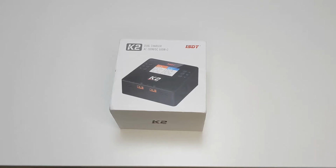I just wanted to put together a quick video about this new charger, the ISDT K2 charger. It's an AC and DC powered charger with some quite impressive specs. I'll be focusing on using it for car battery packs because that's the kind of RC that I do. I'll start off with a quick unboxing, show you what you get in the box, and I'll follow up by trying it out with a few different packs, seeing what it can do.